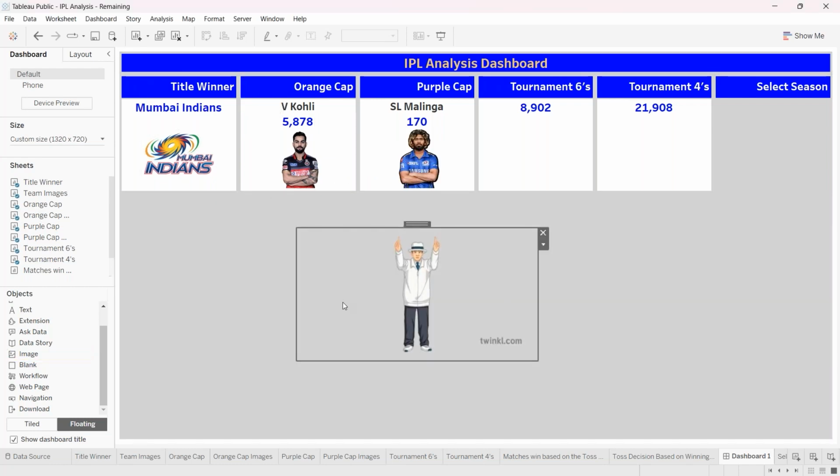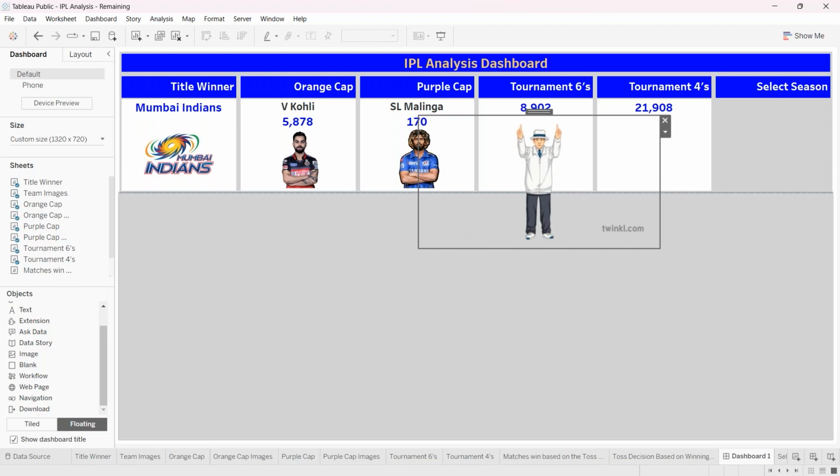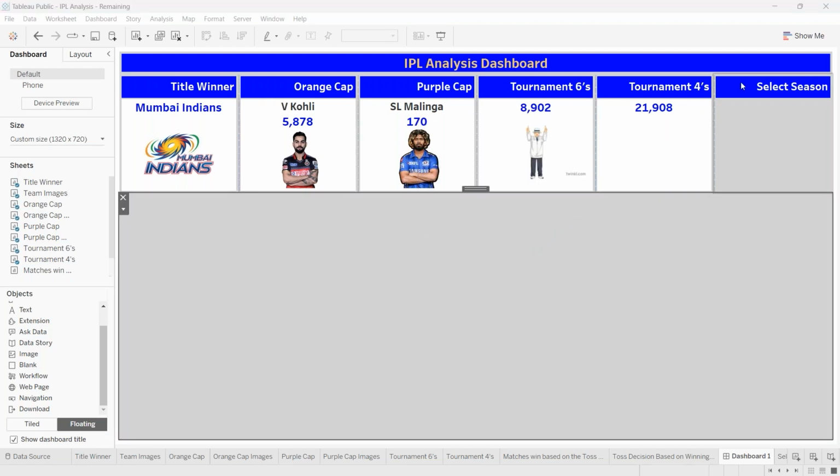I can put this image over here and resize it. This is the constant image for all the seasons. This is for 6s, the image of the umpire.